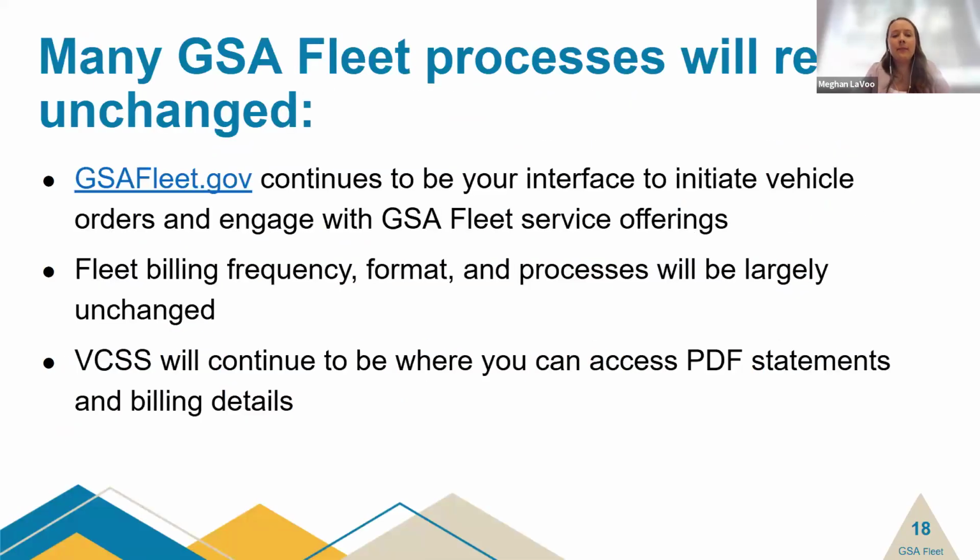So with this, many of our GSA fleet processes will remain unchanged. We continue to be your interface to initiate vehicle orders, meaning you still come to gsafleet.gov to do anything that you do today. Fleet's billing frequency, format, and processes will largely still be unchanged. Those easy transactions will be processed at about the same time every month that your IPAC transactions are processed today. And we will continue to use VCSS again to access those billing details.